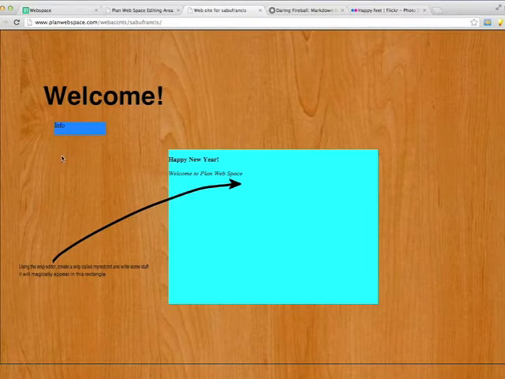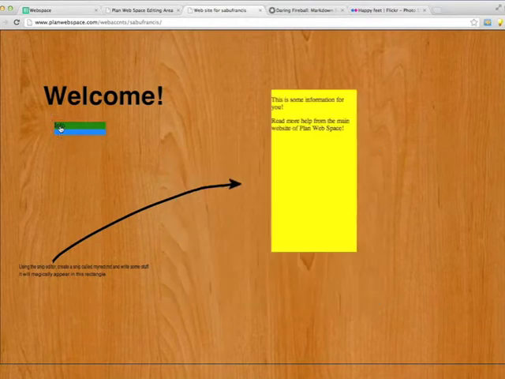The moment I put my mouse over that particular button, it becomes green, and if I hover for some more time, it will give me the tooltip which says here is some info. The moment I click that, see what happens. There it is. This is the second layer.